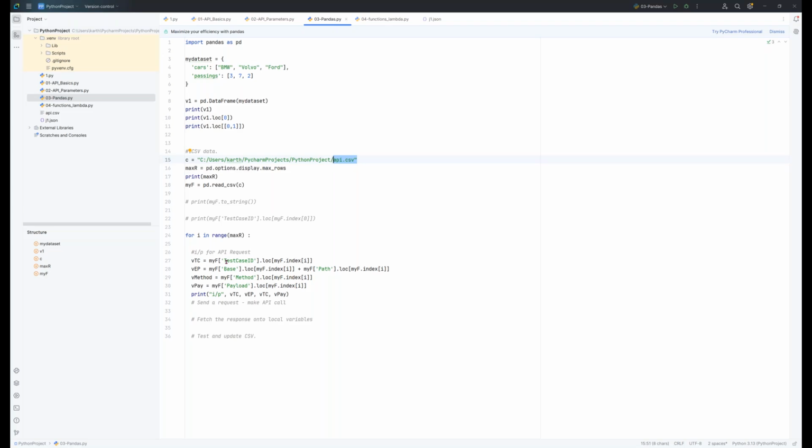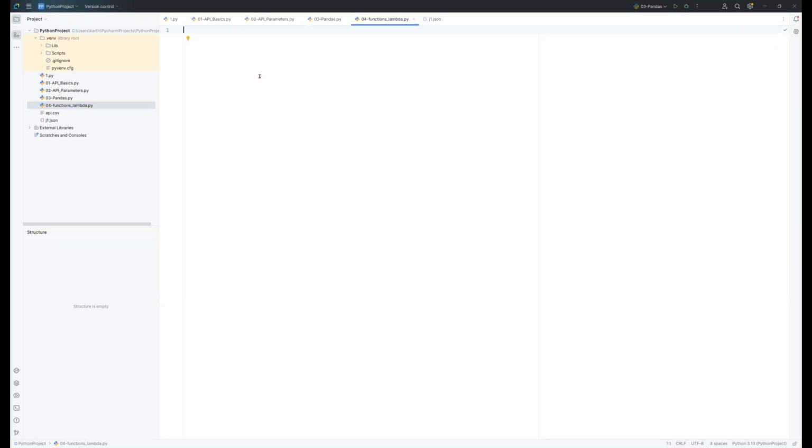So we're taking the scenario where we have a column name, and then for i in range of max rows, once we know the number of rows, we are taking the row number through the loc method within pandas. So that is giving us the value, and here is where we were able to print out all the required data that we wanted. What we have not done is sending a request, and that is what we're going to be doing today. So to do that, a very simple introduction to functions and Lambda, team. Then we'll go back to implementing them.